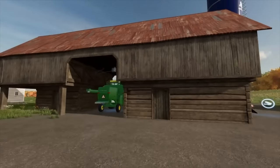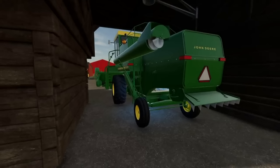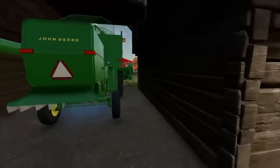Still works good. Perfect barn for us to store square bales in. And then we have a John Deere 6600. This was purchased this year. Brand new combine. We're gonna put it to use this fall, along with a 643 corn head.